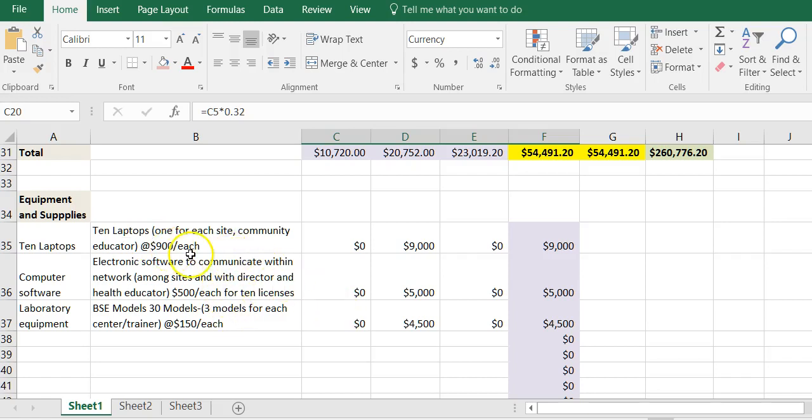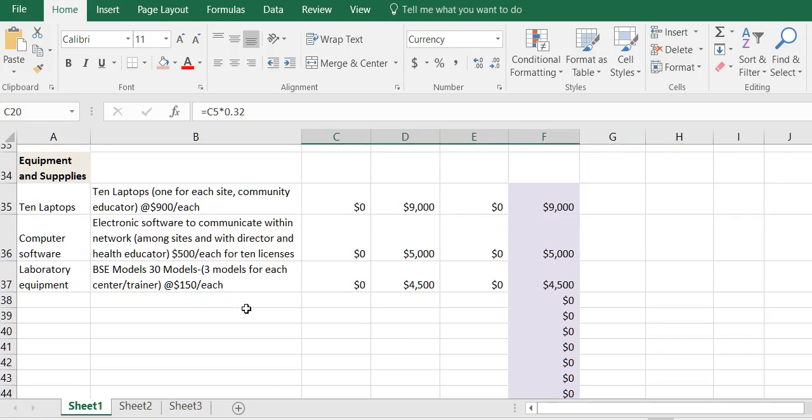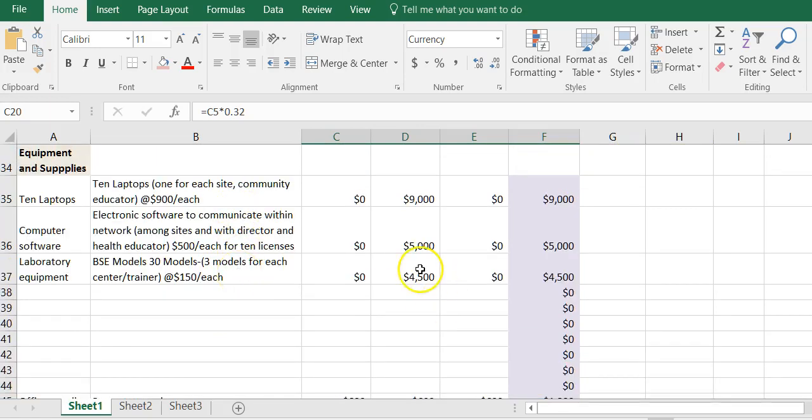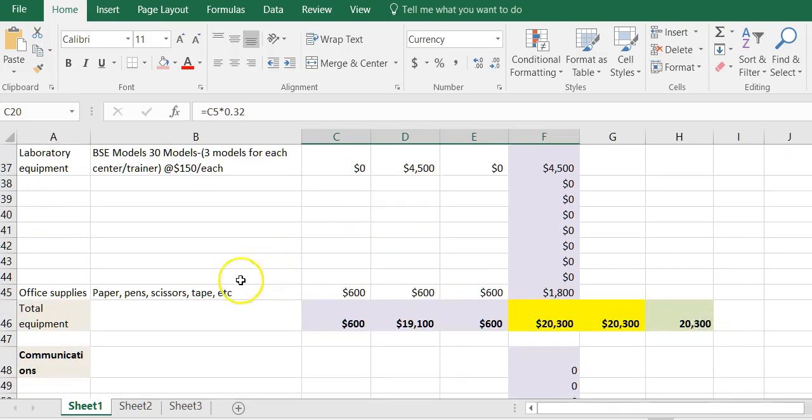I know what a lot of things cost, and I will look them up, and I will tell you, I think you're crazy. Like if you were to tell me that you were buying 30 breast models and it cost $20,000, I'd be like, that's wrong. Because breast models only cost about $150 each.